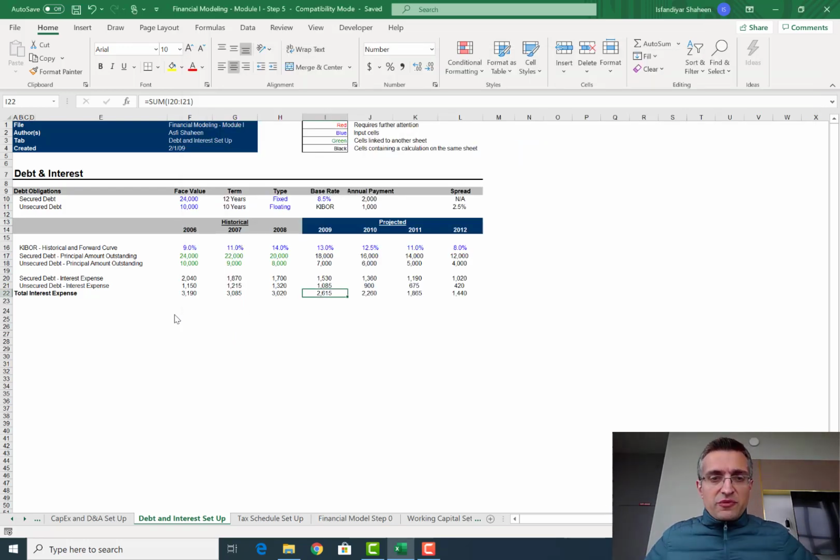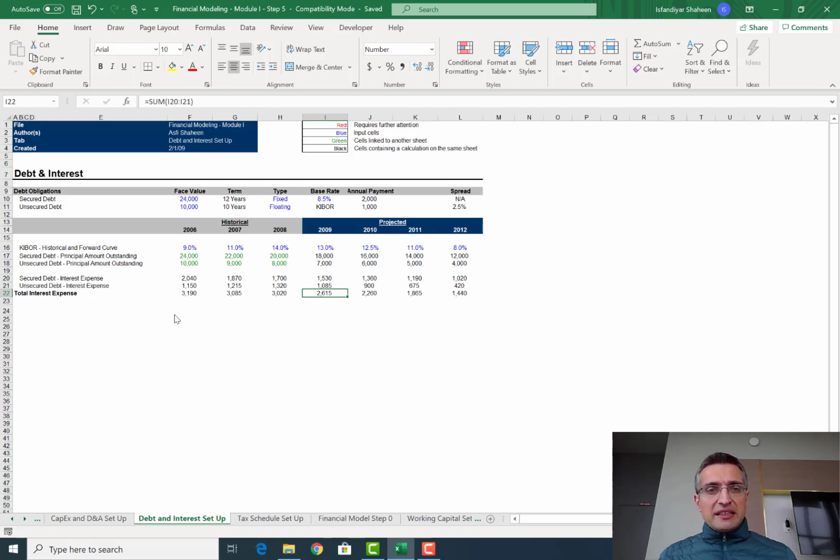All right, so we have just finished the debt and interest schedule, and as with all other steps, I've saved it as step 5. And again, saving these along the way, ideally you want to do these steps yourself, but invariably, when I've taught this class in the past, people do get stuck with specific formulas, and sometimes they just want to see if they've done something correctly, which is why I'm continuing to.